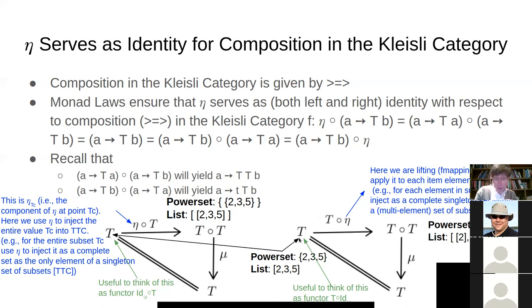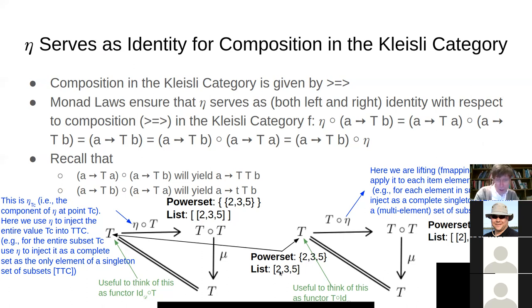After all, look, we have a set 2, 3, 5 here. We could do something more than just inject it as a singleton, say, into sets or singleton lists. We could do a lot more than that. We could lift eta as applied to each integer. We could lift that function eta to apply to each element of 2, 3, 5, say the list. Now, eta's job in life is whatever you give it, it's going to turn into a list of just that thing, or a set of just that thing, or whatever the monad is. So if we could lift eta, applying it to integers using T, it goes inside, remember? That's what I said earlier. You can think of it as going inside and applying element-wise to each of these.